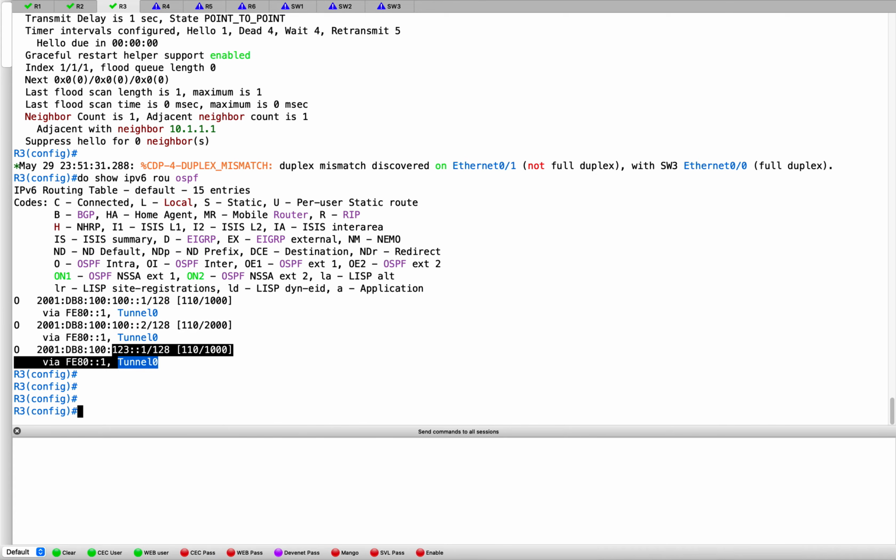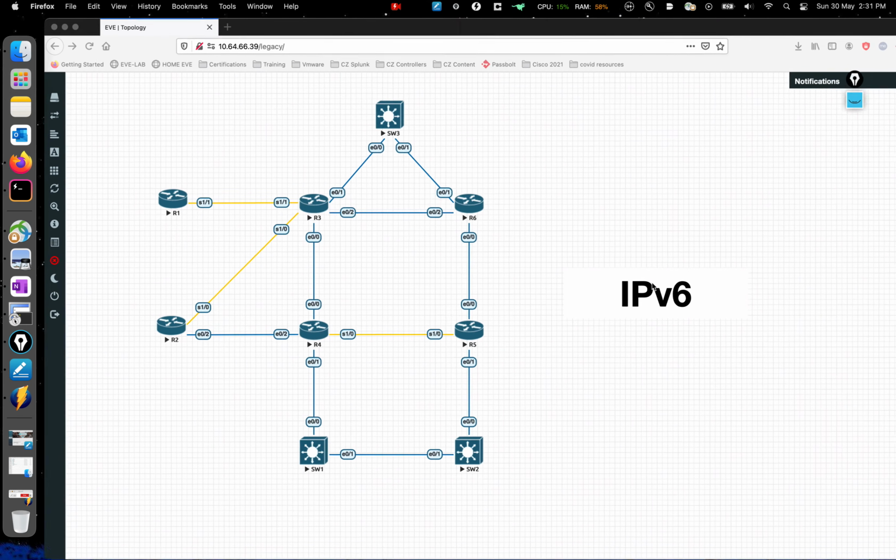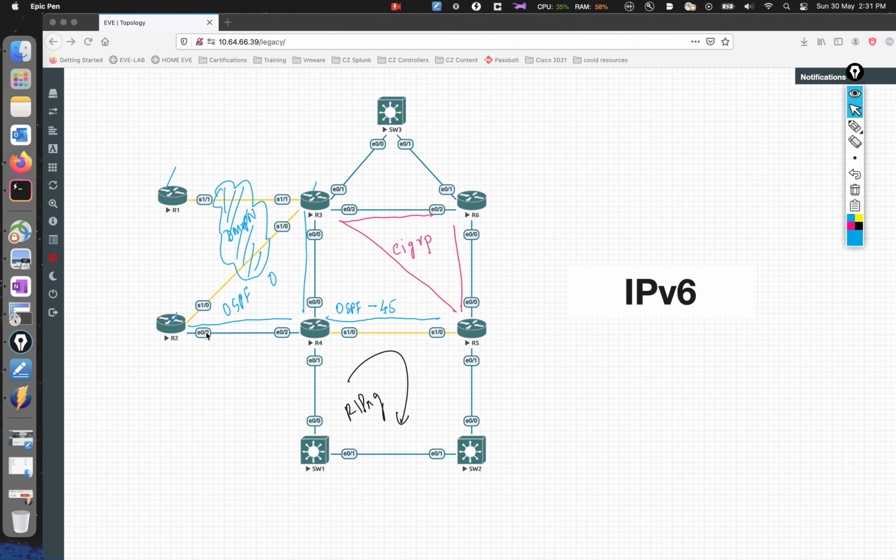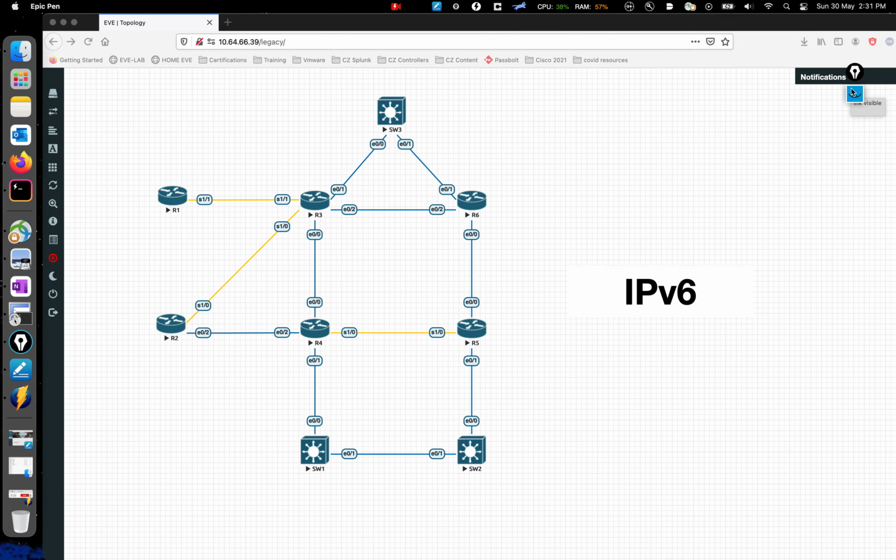We enabled OSPF on all the 3 routers. We are able to see the loopbacks showing up over there, right? We enabled it on the tunnel interfaces and the loopback interfaces, and we are able to see all of that. Cool. Let's come back to our task. What else should we do, right? So we need to also go and enable between R2 and R4, R3 and R4, and R4 and R5. So let's get to that.